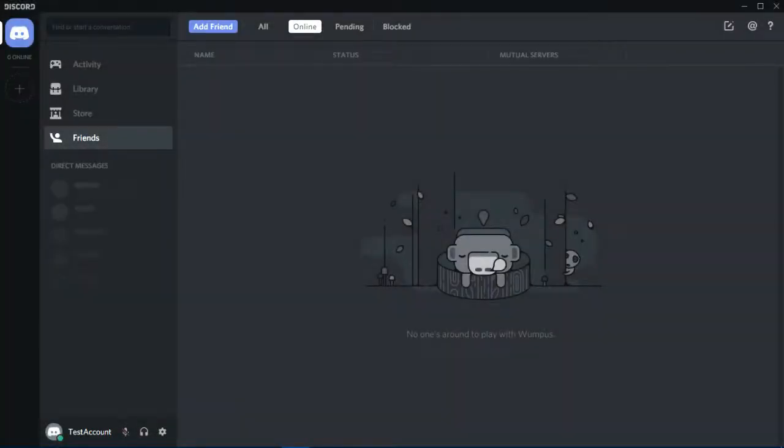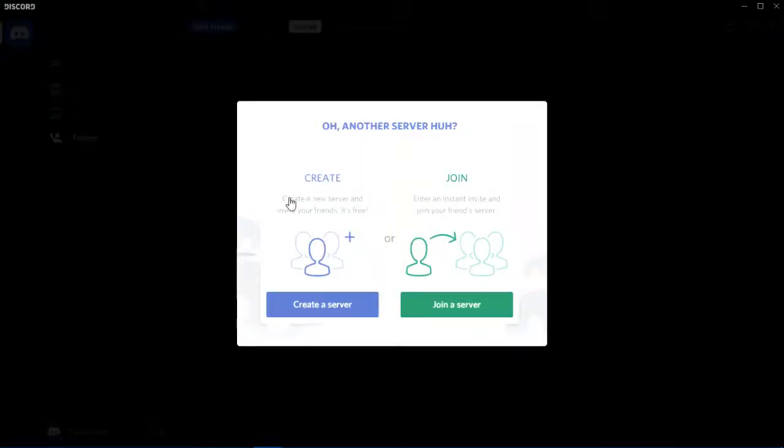Hello, if you are watching this, then you are probably wondering about the ins and outs of this magical thing called a Discord server. Well, this video is here to teach you exactly that. So, if you look at your normal page, you'll notice this plus icon right here. Whenever you click on it, you can either create or join a server.